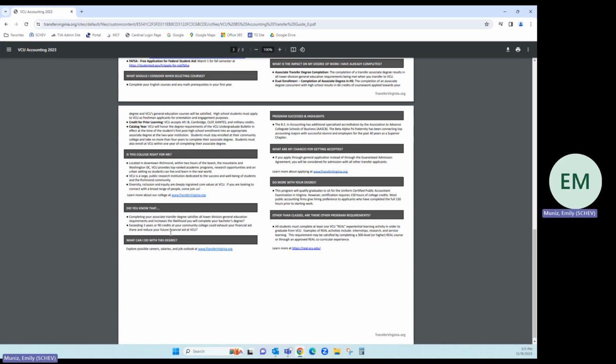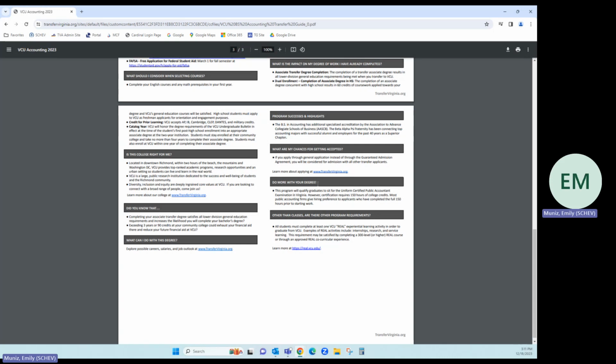This has some more information that a student should know. What can they do with this degree? You'll notice that there are links throughout here that refer students back to the Transfer Virginia portal. This is so they can go to the institution's institutional profile where they'll find more information about careers, salaries, job outlook, chances for getting accepted as well can be found there. If the program and major has anything they want to highlight here, we want students to know about that. They can put that there.